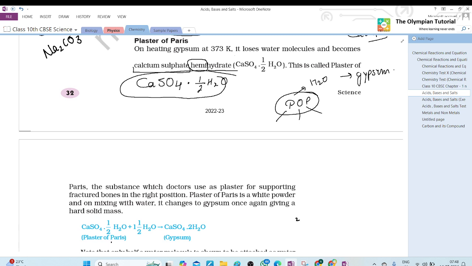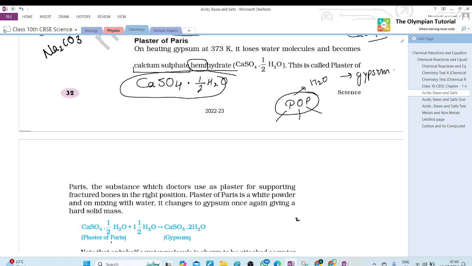Excuse me ma'am, why is it called plaster of Paris? It is a general name. Is there any reason behind this? Actually, I think it is related to Paris somehow. I read about it in 12th grade, I think. Okay, I will tell you after checking. Okay, ma'am.